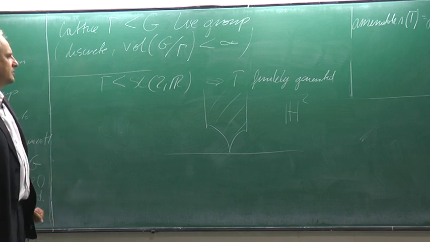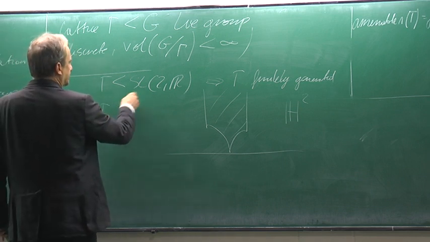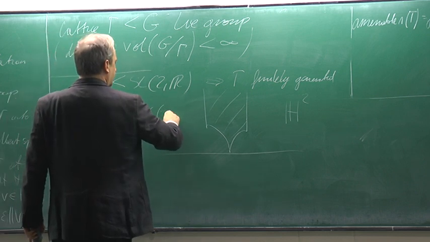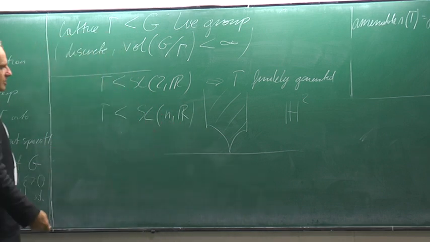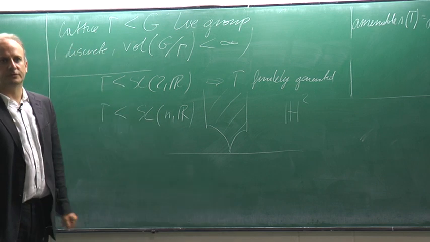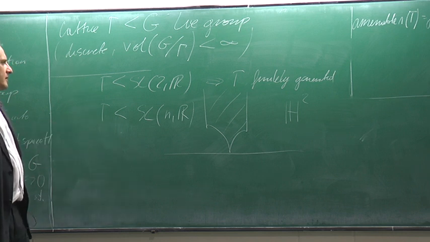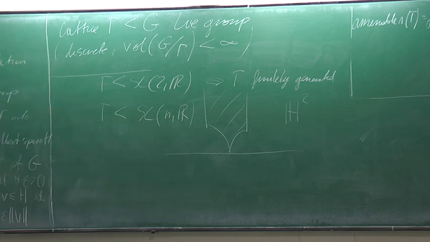So this goes back to Poincaré, and it was a natural question: what happens in the more general case? The question was stated for other SL_n(R). What happens for other values of n? Is it true that in this case also you can find a fundamental domain with finitely many faces?